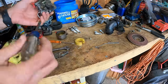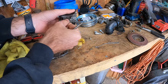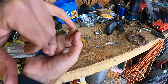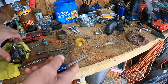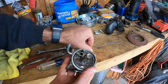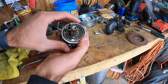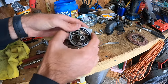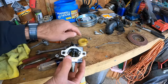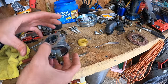This one does have, I guess this would be to clean out the idle jet on here. Or is this the idle jet? Yeah, this is the idle jet on here. So there's two. There's a port on either side, and then you have the actual opening at the end. So we're gonna have to make sure that's cleaned out. And there's definitely some crust on here as well. But we had a rubber-tipped needle. Looks like it could be grooved a little bit, so we should have a metal seat down in there. So I'm not too worried about damaging that in the ultrasonic cleaner. So I'm just gonna go ahead and put this in as is. I'll work on cleaning these jets out, and then I'll show you guys once this stuff's all cleaned up. But there's really not a whole lot that I'd be able to show besides just putting carb cleaner, cleaning these out, running everything through the ultrasonic cleaner.